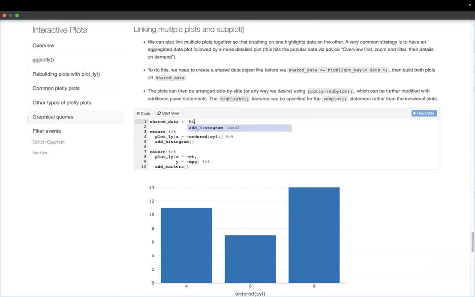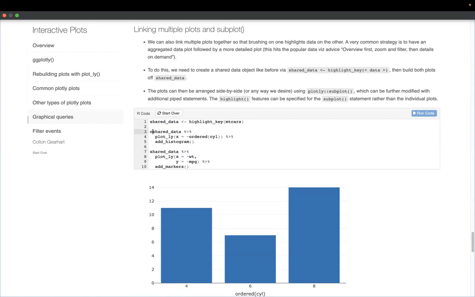For the shared data, we'll do highlight key again, and we'll give it the mtcars data. Then I'm going to build my plots from the shared data rather than mtcars directly. So that's step one, creating that shared data.